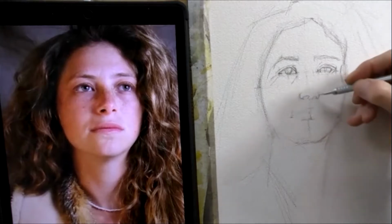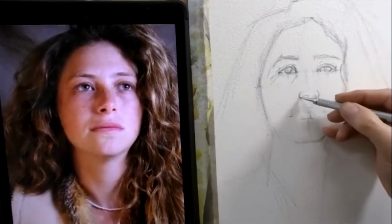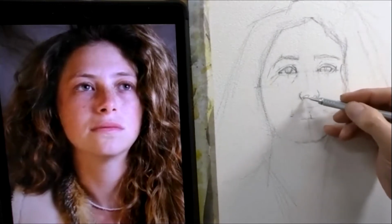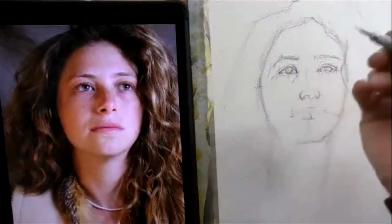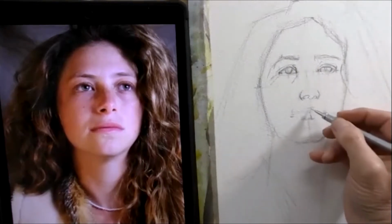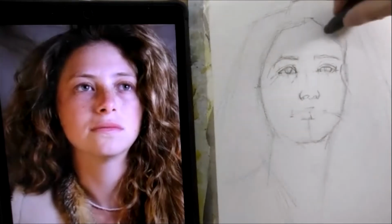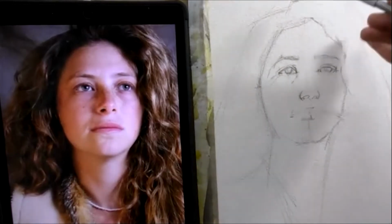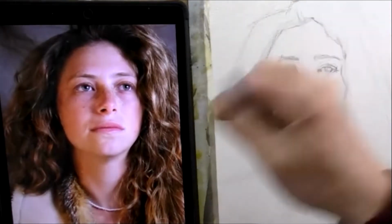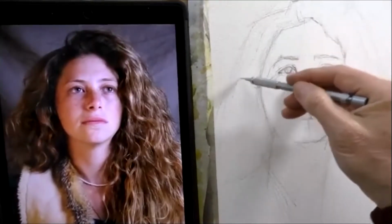I draw with this pencil because I want you to see. But when I paint for myself, not in a class, I use the HB, sorry. Because this paper is so textured, it takes the graphite so well, so you don't need a very soft pencil to mark. We will start today.